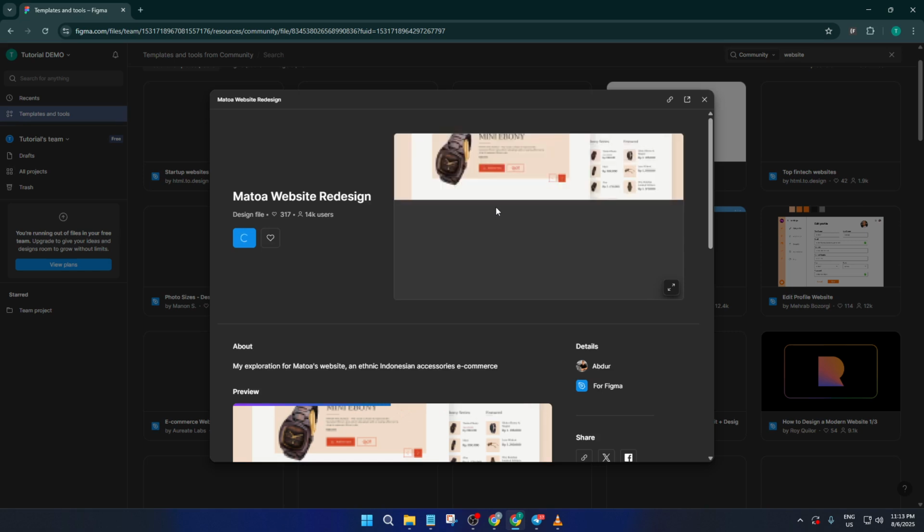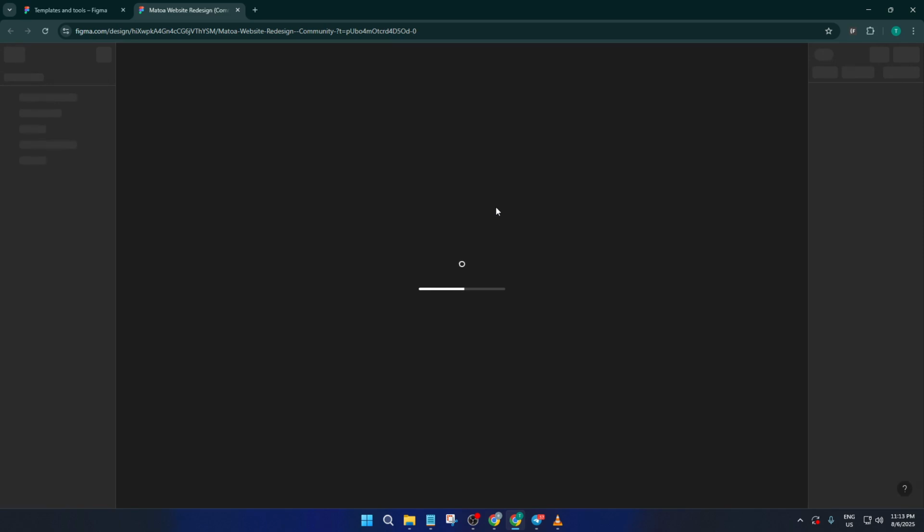Once you click on a template, you might see a bit of a loading screen. This can take anywhere from a couple of seconds to half a minute, depending on your internet connection and the size of the template, so don't worry if it doesn't pop up immediately. Maybe grab a sip of coffee. When it finishes loading, you'll be inside the template project and you'll see a full website layout stretched out right in front of you. Now, this is where the fun really starts.